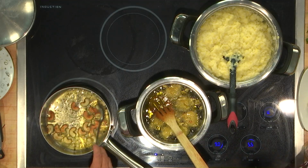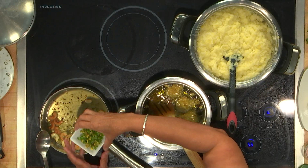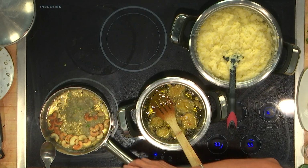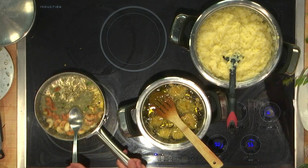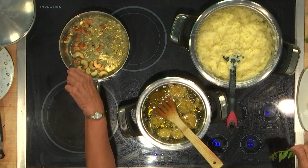They are celebrating the harvest. Okay, so now you're adding a little bit. You say no chili because it's hardly got any kick to it. So you're adding that. We can take it out. It's burning. You added ginger to that too.